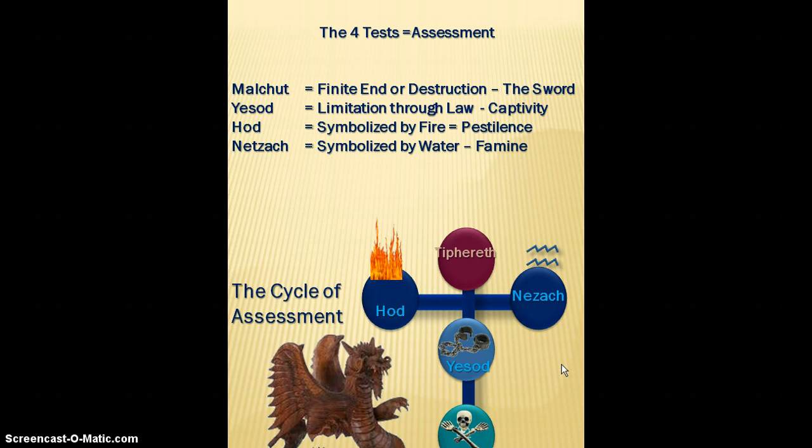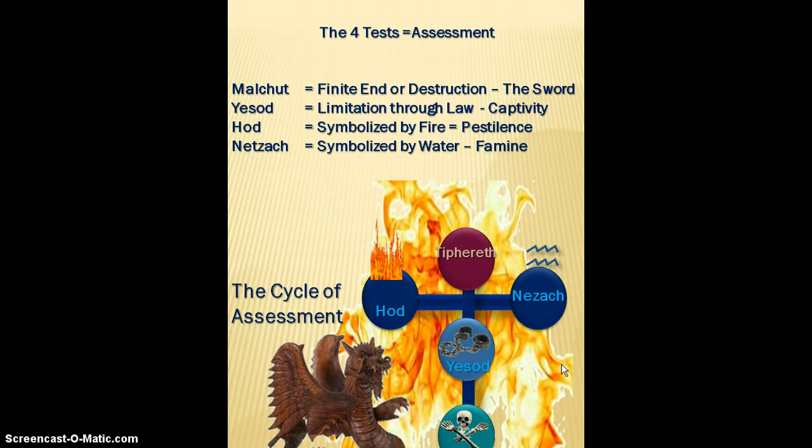The very first thing we find out about the serpent is that when God gives it its punishment for deceiving, he's made to go on his belly. And that doesn't mean that his legs were removed. It means that he no longer follows anything else but his stomach. He's always interested in what he can consume. Okay? His God is his belly. And so rightfully Netzach is famine.